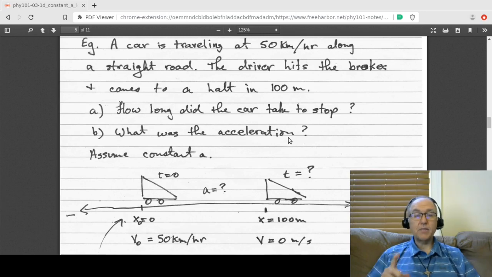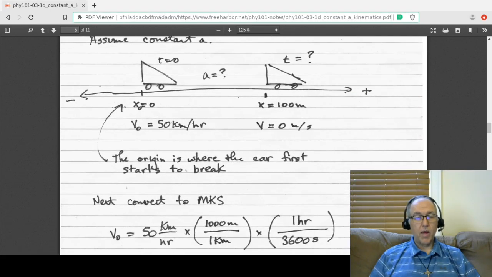Okay, and you'll make mistakes because you'll have those equations. You'll just start plugging numbers into those equations, and you'll plug the wrong numbers in, and that's because you didn't think carefully about what the initial position, the final position, the initial velocity, and final velocity are. And so I recommend that you do these problems as I show you. All right. So here's how you start.